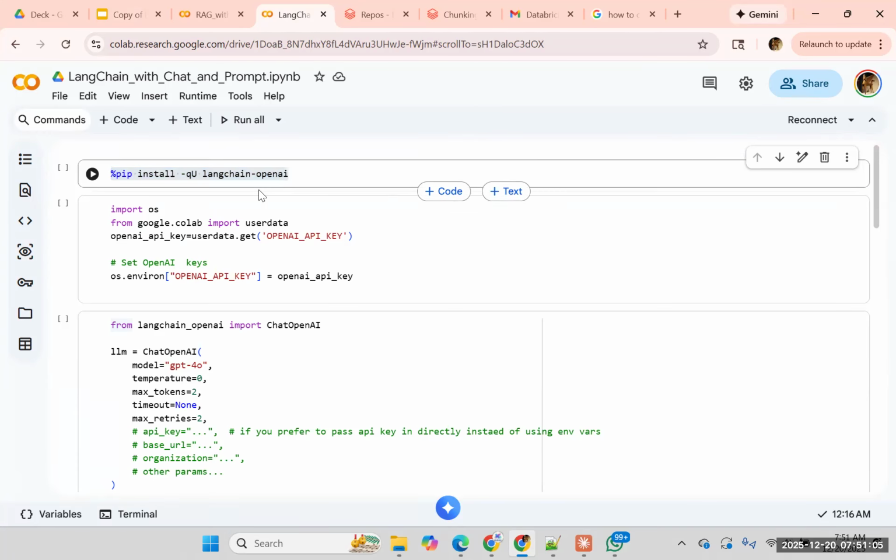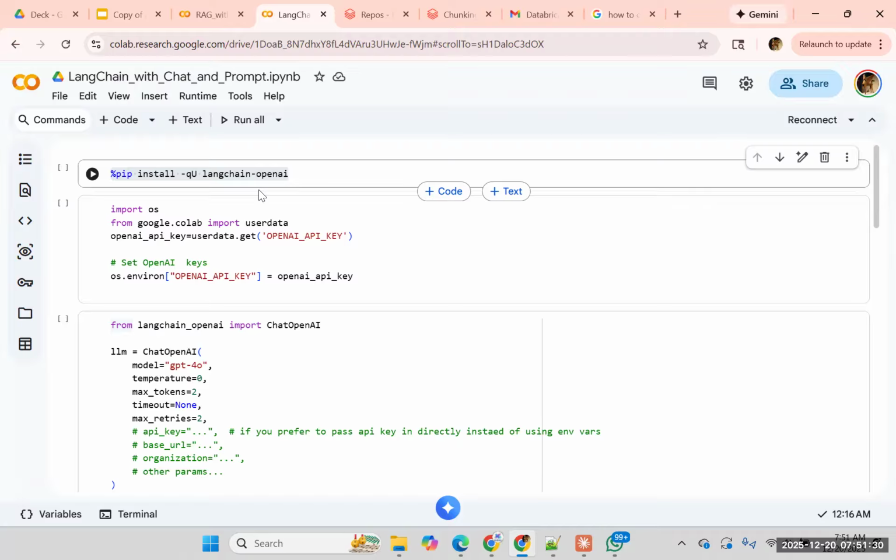LangChain also has other components: LangSmith, LangGraph, and LangGraph Studio. Earlier it had LangServe for deployment. Now LangServe is retired. What it has right now is LangChain and LangGraph. LangGraph is for building agents, agentic AI, and orchestration.